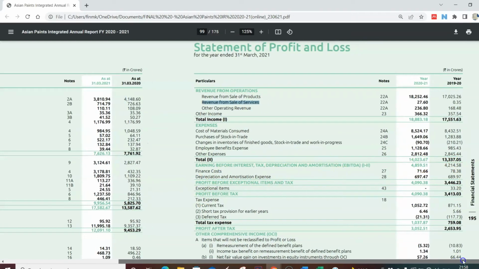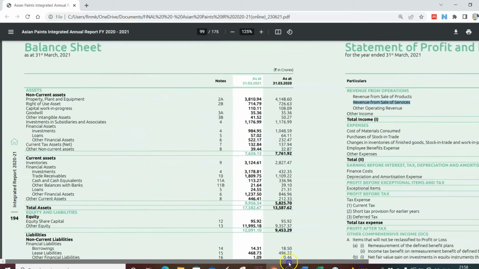Just have a look at what financial statements we require, right? For the income statement, that is nothing but the statement of profit and loss. Then you have the balance sheets, right? These are your line items, and we'll be taking the line items, because if we have any confusion, then we can go further into the notes, which will show how this value has been derived, if some adjustments have to be done.